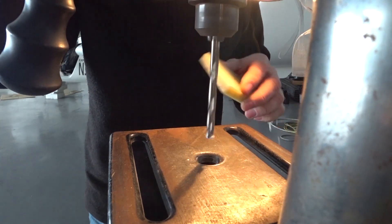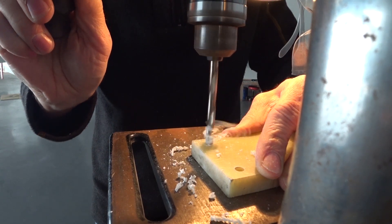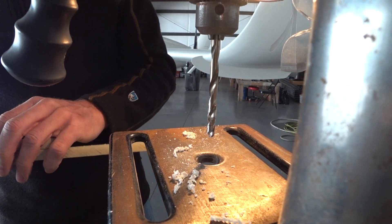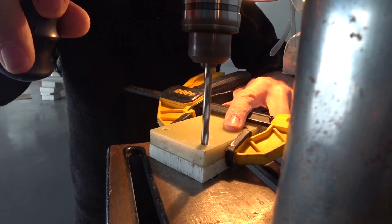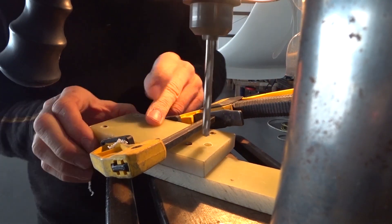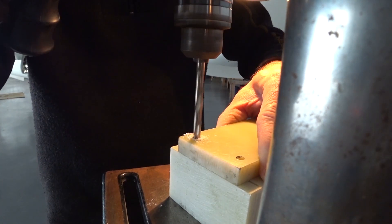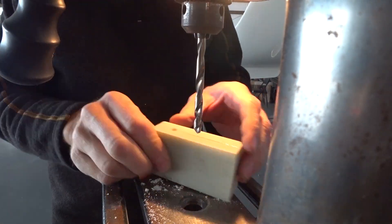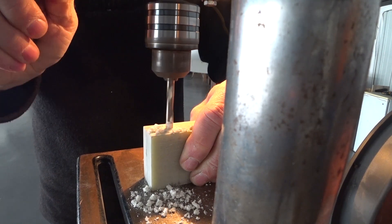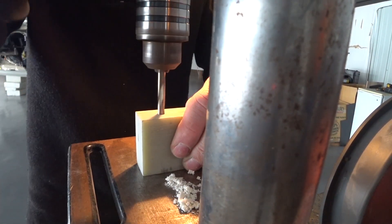The jig is basically going to be a big C shape or U shape that I can bolt in between those brackets behind the bulkhead, and then have an alignment hole where I can drill through the bulkhead from the outside, basically inside the cabin. I'm match drilling another piece of FR4 with those same holes, and also match drilling the pilot hole for lining everything up for the actual drill hole. Now I'm match drilling a spacer block — I need two spacer blocks altogether. This one's two inches wide and I need another one that's another half inch, giving me two and a half inches of spacer block between the two pieces of FR4.